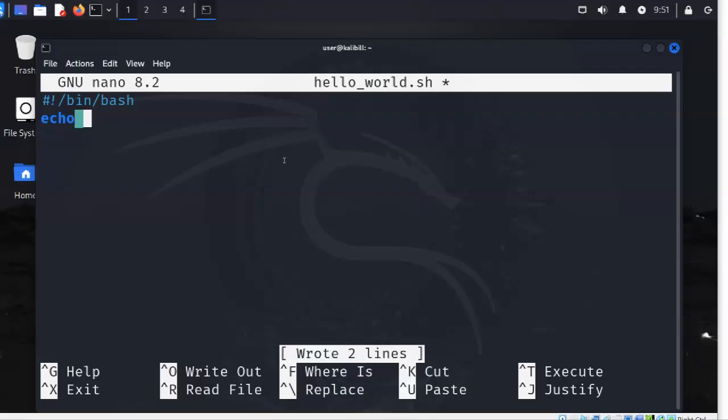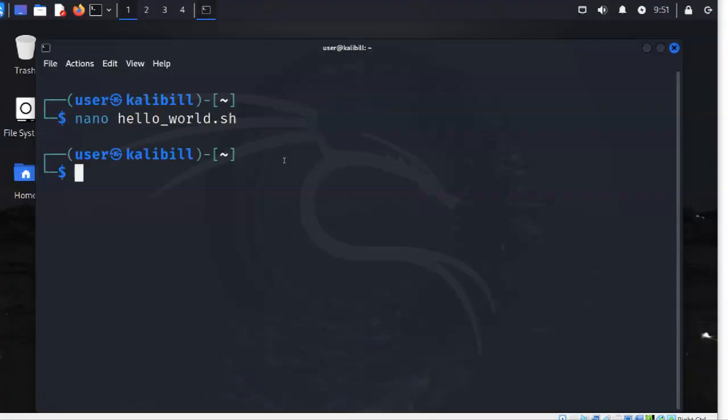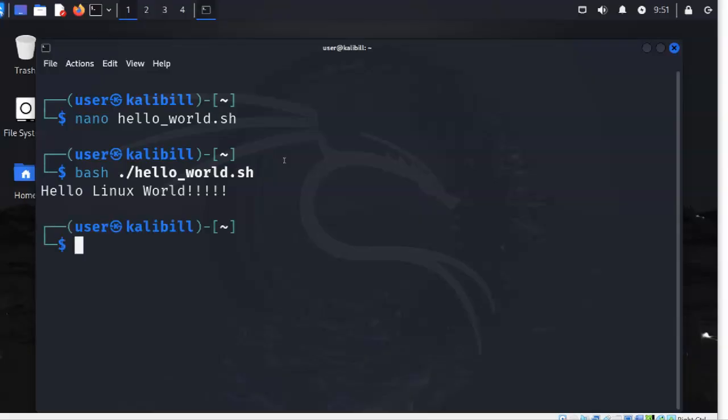Echo prints something to the screen, displays something, or outputs to the screen. Any time we're doing an output from a program, it's almost always a string. If we're going to the console, it's always a string. So, hello Linux world, and there, we can save it. Control S to save, Control X to exit. Now if we do bash and put in /hello world, that'll run our script. Woofta! Things are working really well.